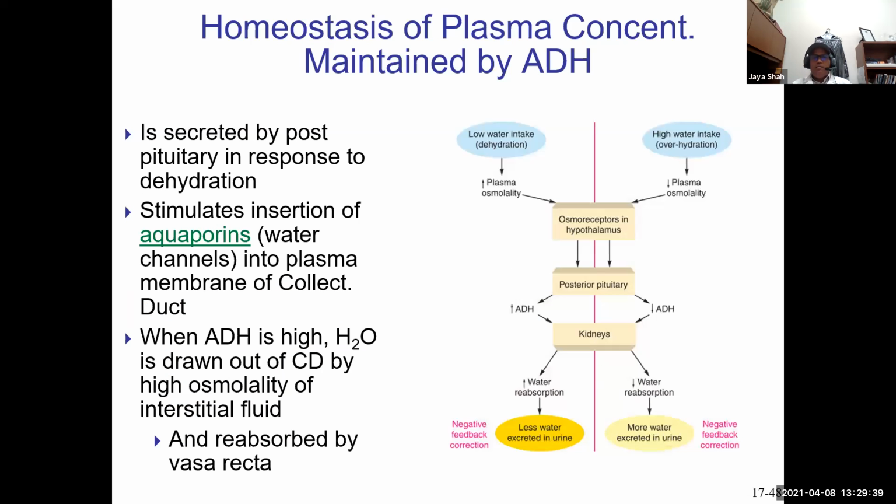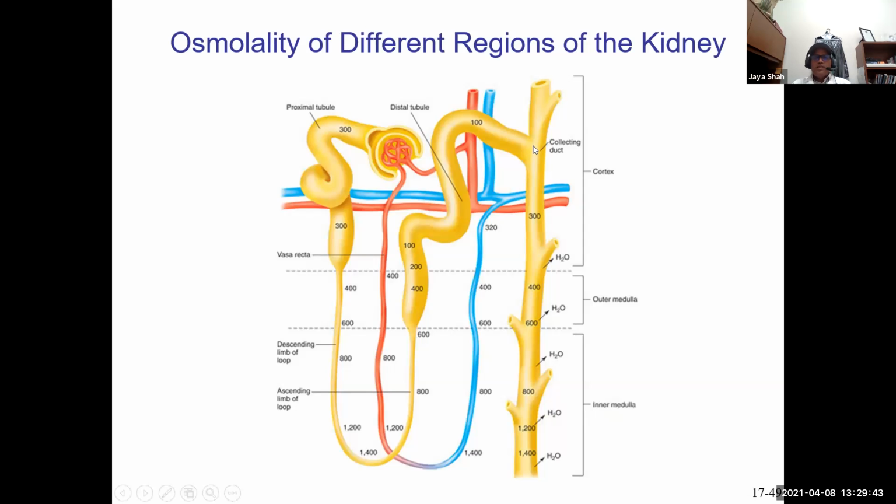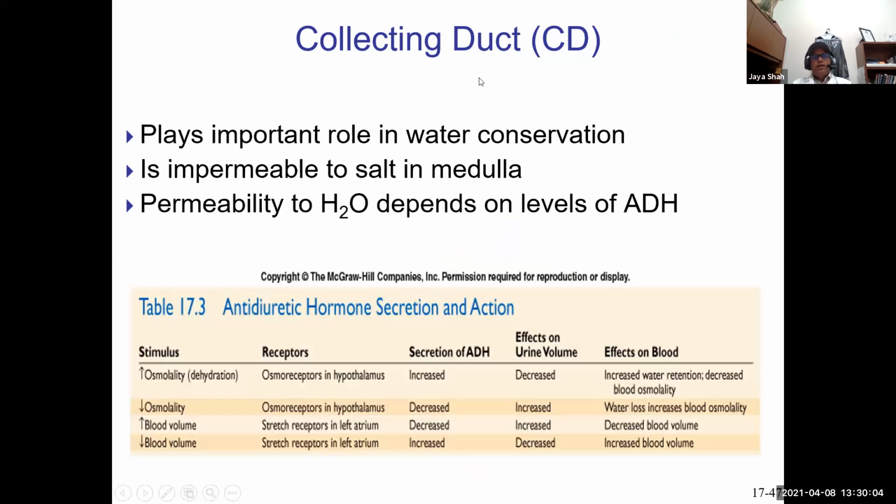So for the collecting duct, let's see the diagram. The collecting duct is here. If you see here, 300, 100, by the DCT, this is 100. And you are transporting 100 milliosmoles to the collecting duct, an early part of the DCT. So what does it do? We will come back here again. The collecting duct's main role is to absorb water, because the antidiuretic hormone puts aquaporin in the plasma membrane of collecting duct cells. And then aquaporin channels take water out of the tubules and put it in your body, okay? So the collecting duct plays a role in water conservation.